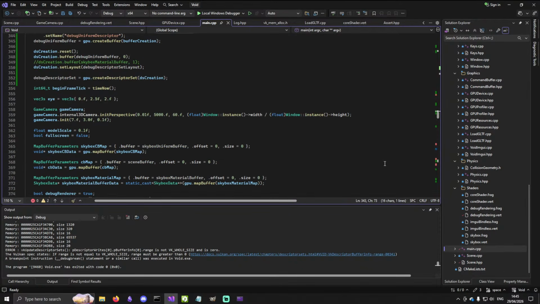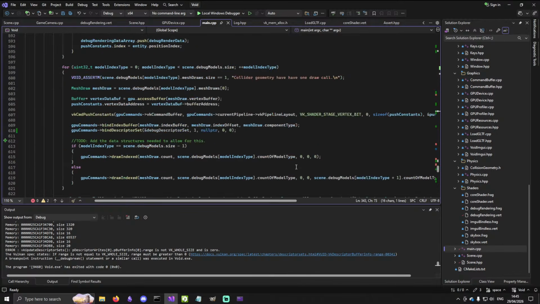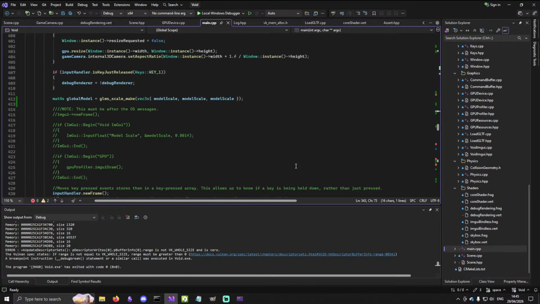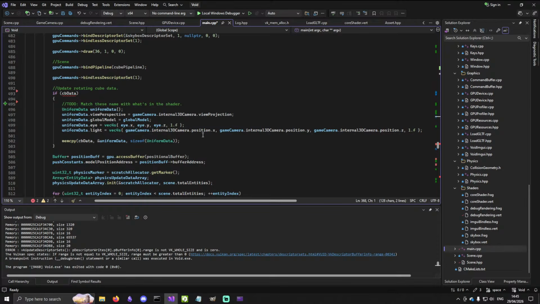Okay, so another thing I could do is, instead of this unmapping and mapping thing, I think at some point I will end up doing what you've done there, Ratchet, with a global buffer device address that has all the data in. It's just we're a bit scruffy at the moment, because it is a bit messy, to be honest.